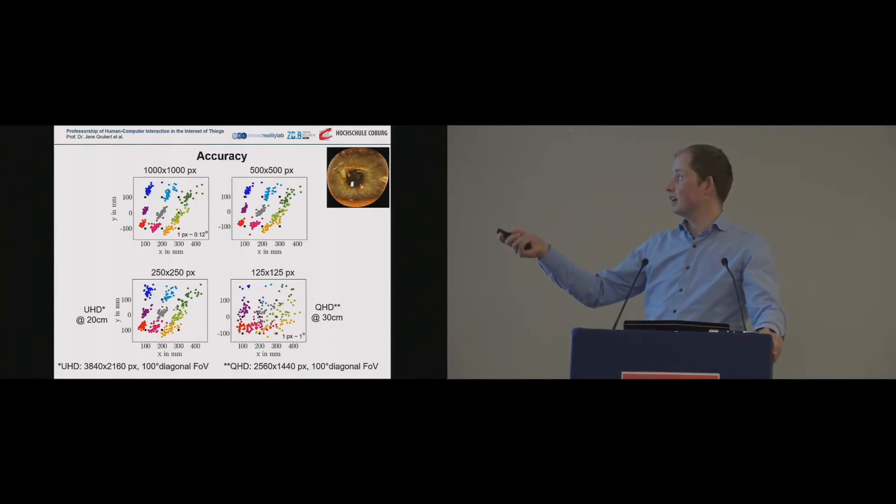The second thing that you also might notice is that we have a certain skew here in that scatter plot. This is due to two facts. One, we used a standard eye model using fixed diameters, which doesn't fit the real user's eyes always. And second of all, we had an assumption that our mobile phone was lying parallel to the imaging plane, which is an assumption which is approximately true, but not always. As you see here, it's actually a little bit tilted, which also has an impact on these results. But anyways, this is what we did.